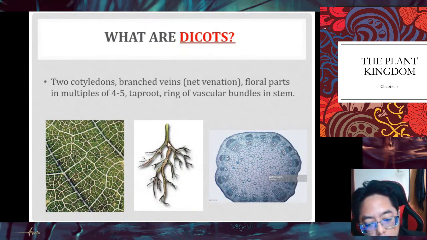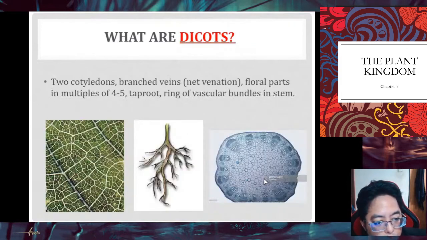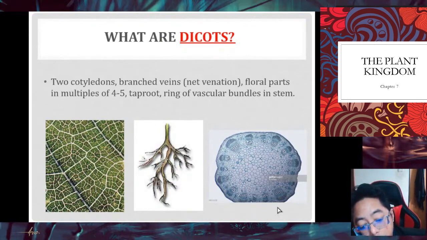Okay, and if you look at the root, there will be a large main root and small roots on the side. Not really messy, it's just that it has one big root, so you call it a taproot. So the taproot will be like you have one very long or very thick root and then some smaller ones going to the side. Okay, and then lastly, the vascular bundles are in a ring. If you look at the mono, it is not organized, but in the dicot they are organized in a ring. So xylem will be the outer part, the one which is darker. Phloem will be the inner part.